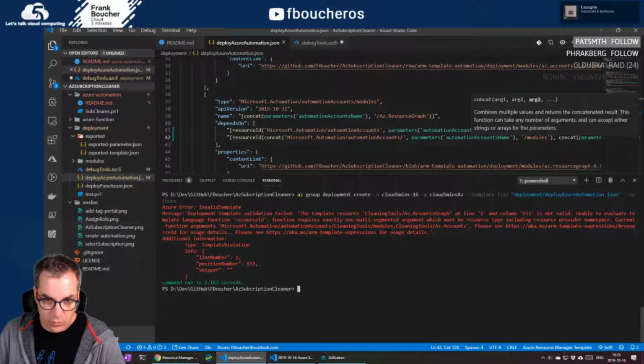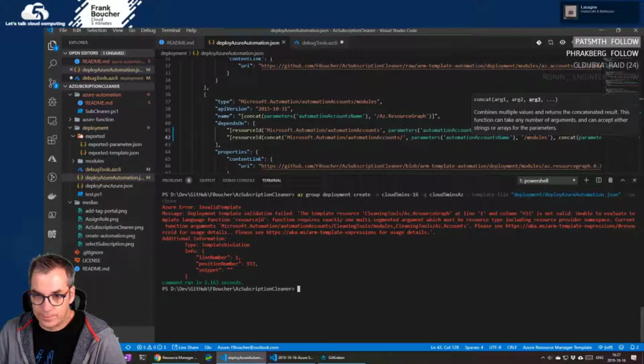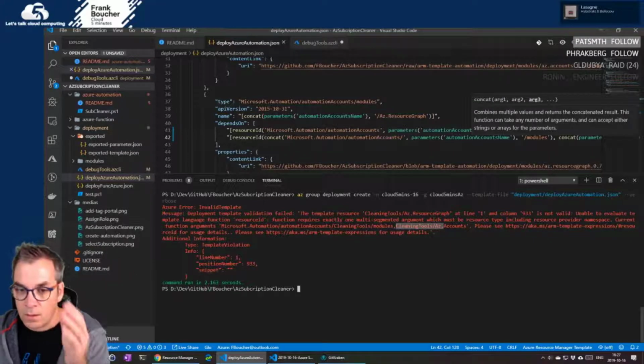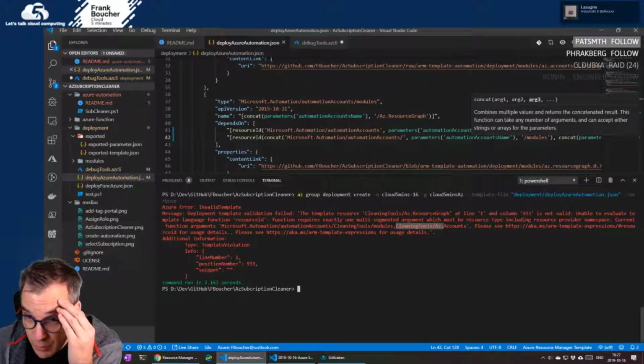Right, so Microsoft automation, account cleaning, module, makes no sense. Which must be resource type including the resource provider namespace. Function.